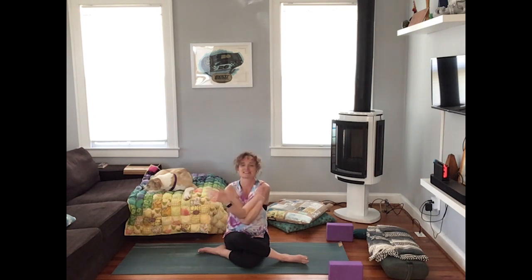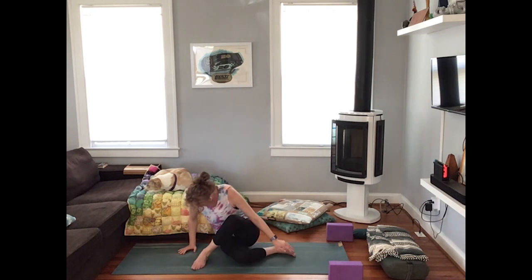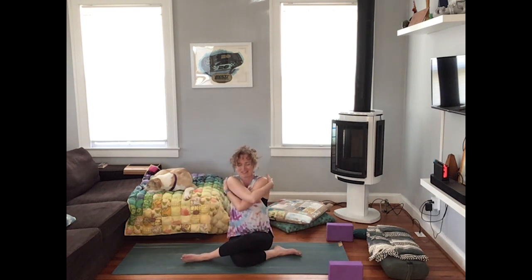And then release, unwind, move your shoulders. And then we'll switch. So the left knee is on top. And then right arm on top, either giving yourself a great big hug or doing the eagle arms.